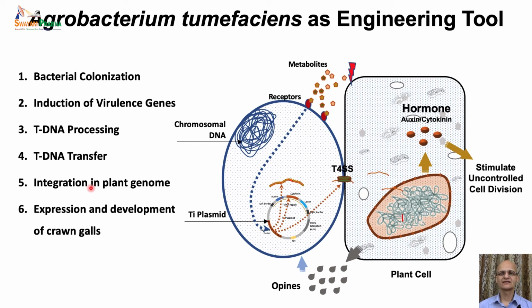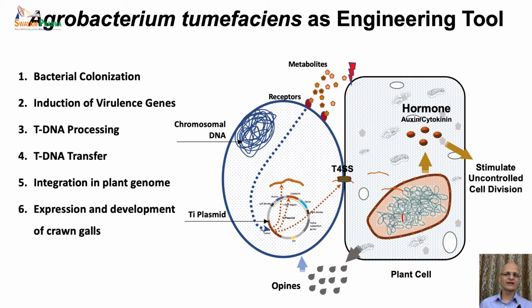All of these required components are coded by the Ti plasmid, that is, the virulence genes are performing all these jobs which are involved in this transfer and integration. And there are some other components that are coded by the bacterial genomic DNA that may also help in the infection or make the infection more efficient.